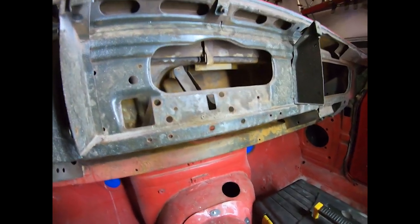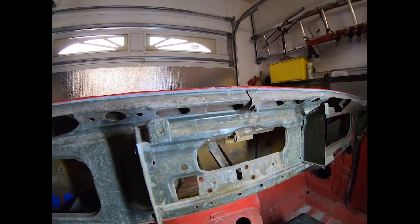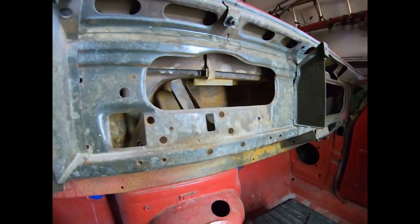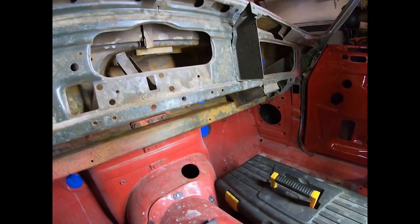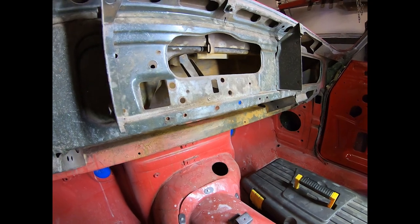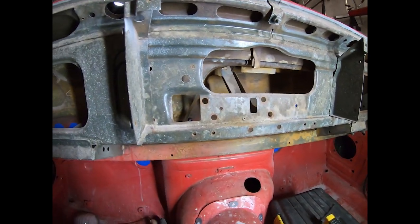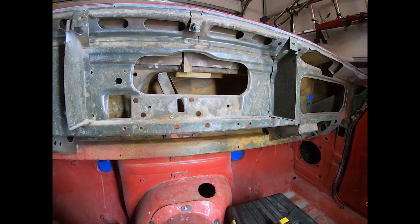Rivet. And a nut on here. Not quite sure what that does either. Oh geez, so long since I took this car apart. It's going to be a learning process for me and for you guys too. You can watch as I make a complete ass of myself.